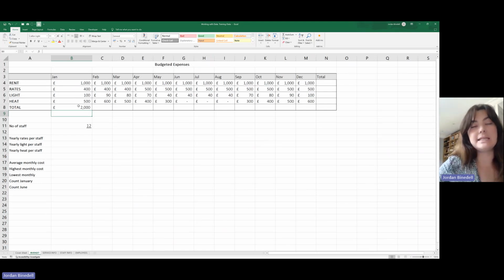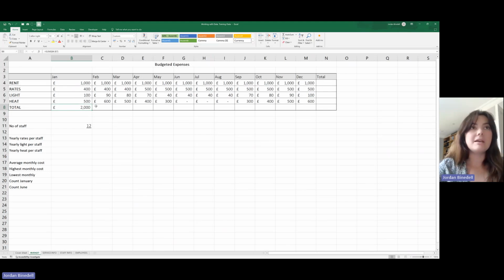Now, that's a really quick and easy way of doing that, and that might be a formula that some of you are already familiar with. But there's a few things that we can do now. So we can see that we want to get the same total for all of the months. Now, we could go and manually type in the formula each time, drag it down, close it and hit enter. But that becomes really time consuming, particularly for data that has a bigger data set than this. You might need to do it for 4 years, for example. And it can just get quite time consuming.